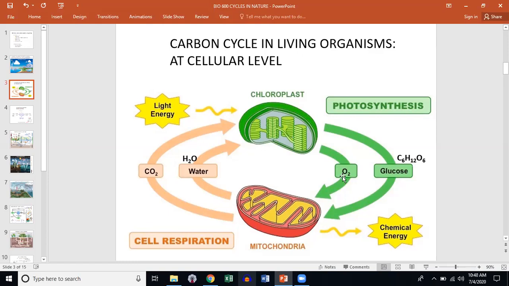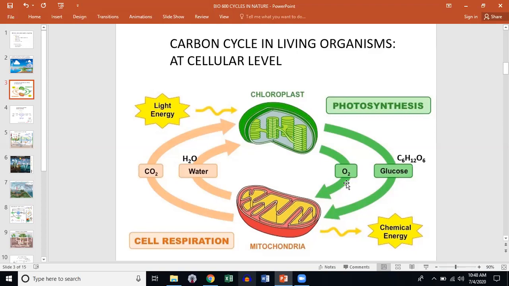So now what happens is the animals come into play, and animals are going to use the glucose as a nourishment, all right? And essentially what we do with the glucose is this process of cellular respiration. Another word for cellular respiration is burning. We're burning the glucose, like you hear burning calories, literally, yeah. And we burn it by putting oxygen to it, all right?